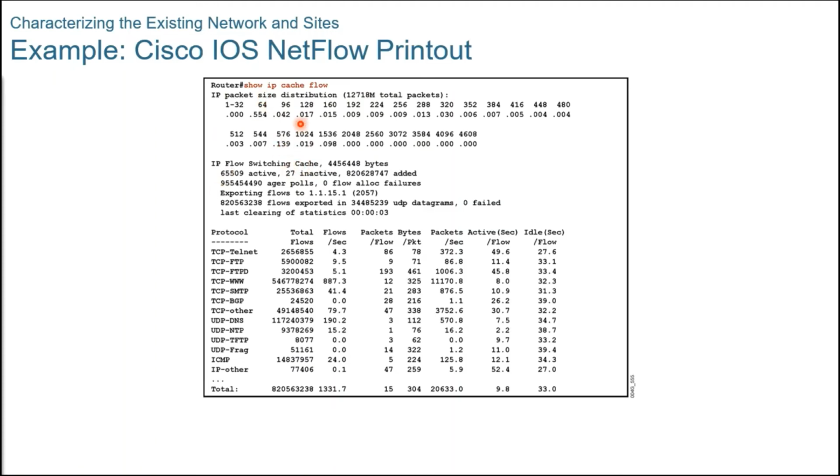Next is an example of the NetFlow printout. This provides a sample output from the show ip cache flow command, illustrating statistics gathered by the NetFlow switching feature. By analyzing NetFlow data, a designer can identify the cause of congestion because you've got the number of packets there, determine the class of service for each user and application, and identify the traffic source and destination network. So basically, NetFlow allows extremely granular and accurate traffic measurements and high-level aggregated traffic collection.